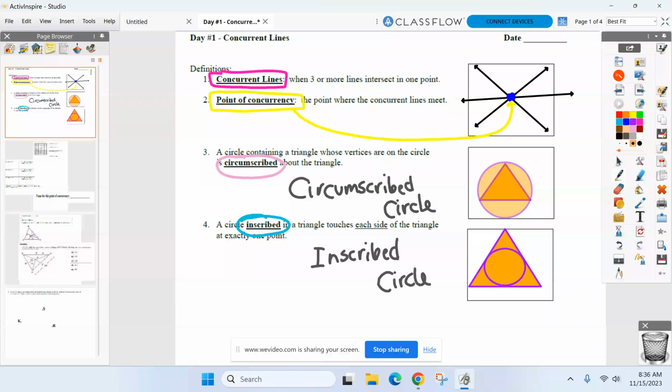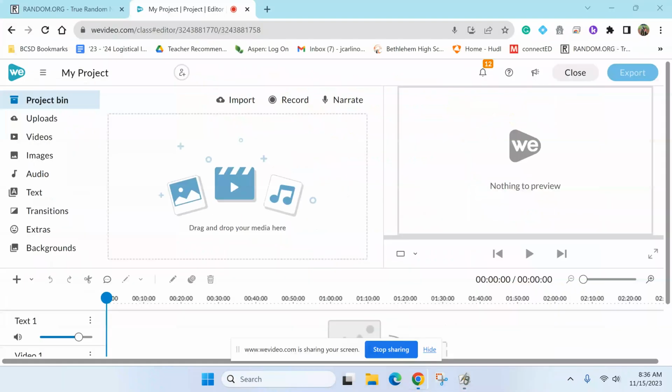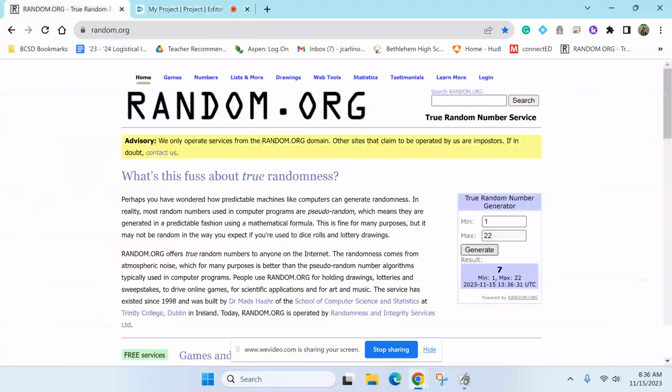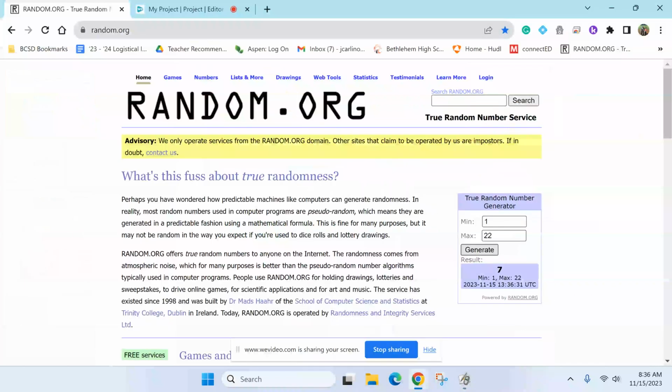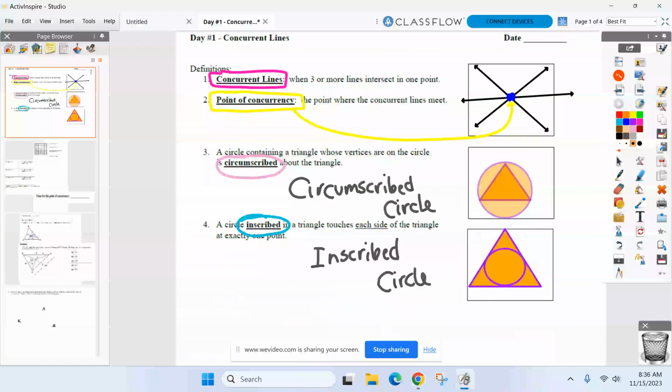Speaking of the numbers, let's do them right now. Go back to my second diagram. What can you tell me about the triangle now, now that we have all these vocabulary words? We know the circle's circumscribed because it's on the outside. Using one of these vocabulary terms, what can I say about that triangle? Drew? It's an inscribed triangle. Good. And what can I say about the triangle in the third box? Bryson? The circle's inscribed, but the triangle is circumscribed because it's on the outside. Everybody good? Questions?